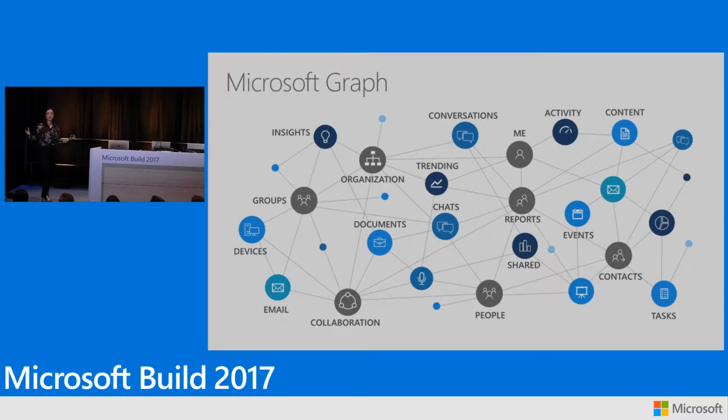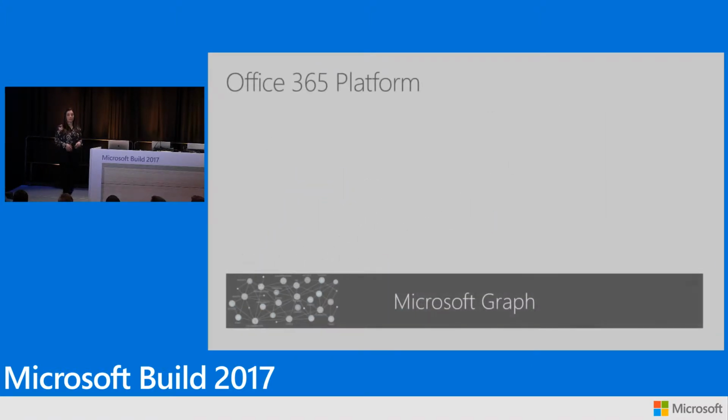All of this information together, available to you under a single API endpoint. It is a REST-based endpoint that follows just normal REST conventions. So any device capable of making an HTTP request can basically make a call to the Microsoft Graph. Obviously, there are some security considerations, but it's just an HTTP request. And the Microsoft Graph is the foundation for the Office 365 platform. All of the data in Office 365 is exposed through the Microsoft Graph.